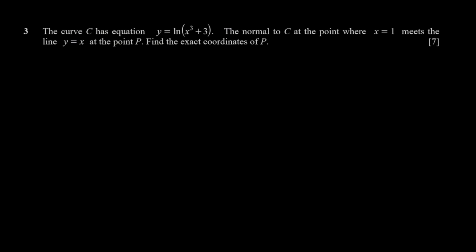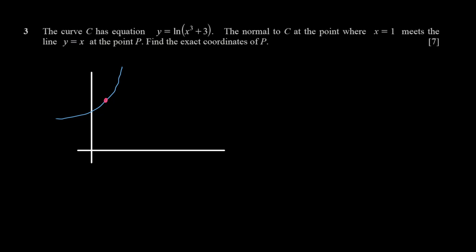Well, why don't I just quickly sketch the idea of what's going on here, just so that you've got a rough idea of why I'm going to do what I'm doing. Let's imagine that we've got some curve. And this isn't the curve in the question, by the way. I'll just draw a random curve. So here's a curve there. And let's say that what we want to do is find the normal at this point here.